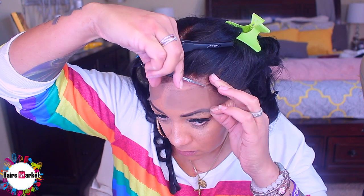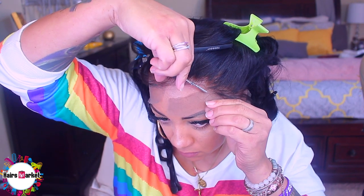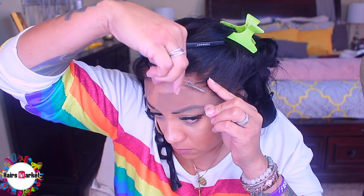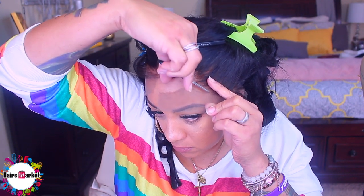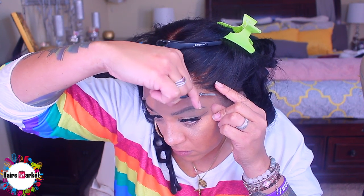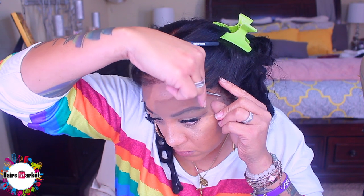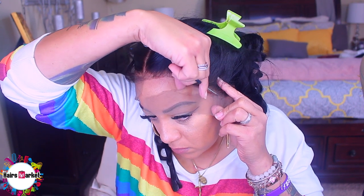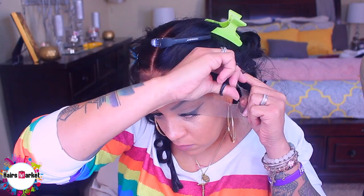As you guys seen, I did bleach the knots and I really did not leave the purple shampoo on after I finished rinsing the bleach out for as long as I normally do. For me, the process of leaving the purple shampoo on the lace is about 2 to 3 hours because it will definitely remove all of the brassy tones. So do not listen to the 5 minute thing on the bottle because it won't really help you. If you leave it on for at least 2 hours, girl, you're good to go.